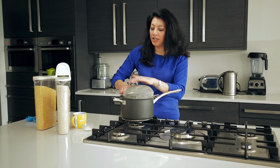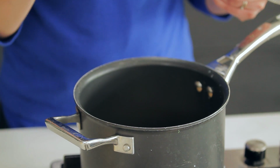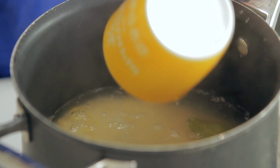I'm going to drop in here 1 bay leaf and a stick of cinnamon. And then about 3 cups of freshly boiled water. Bring that to a boil.